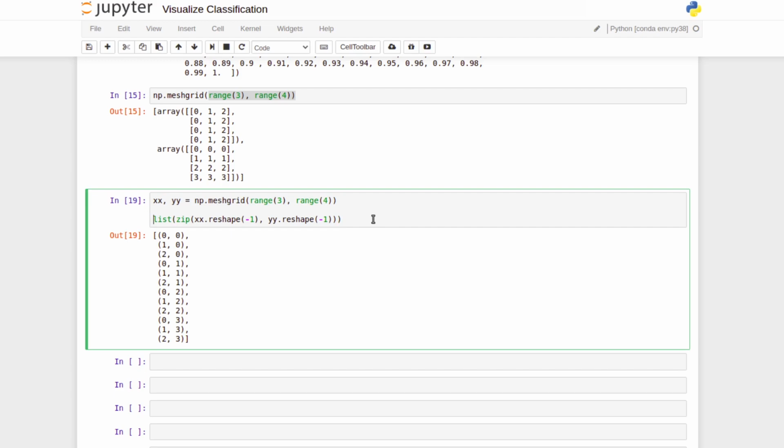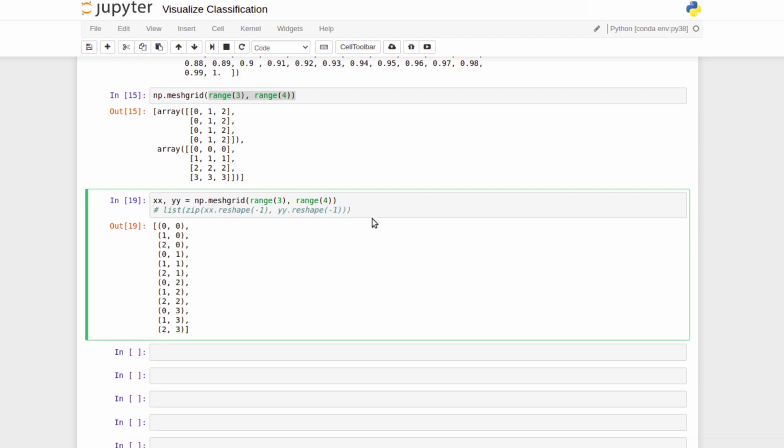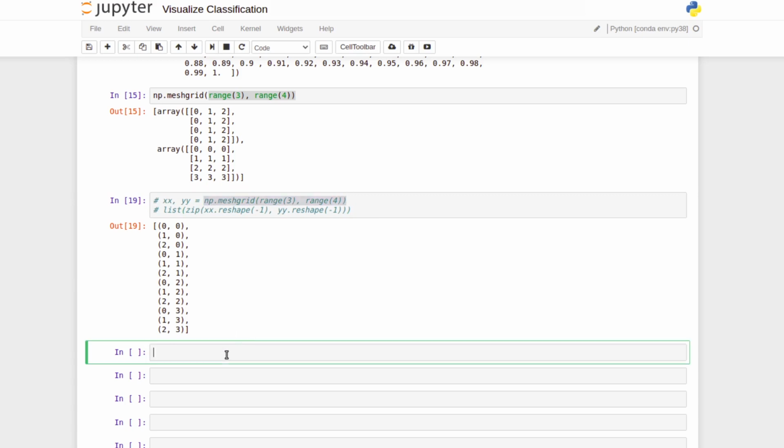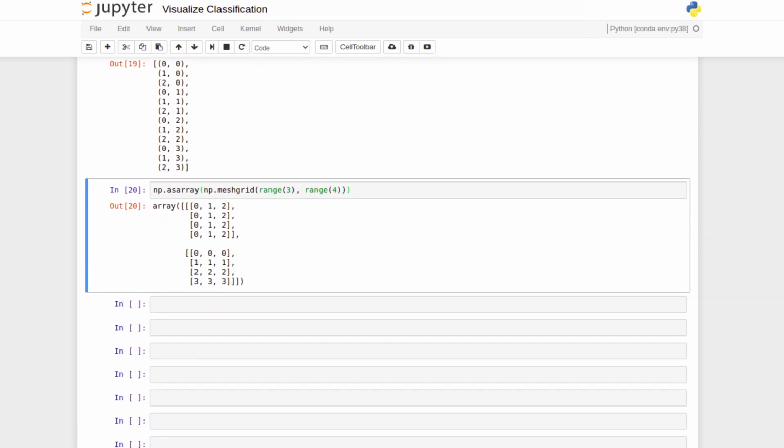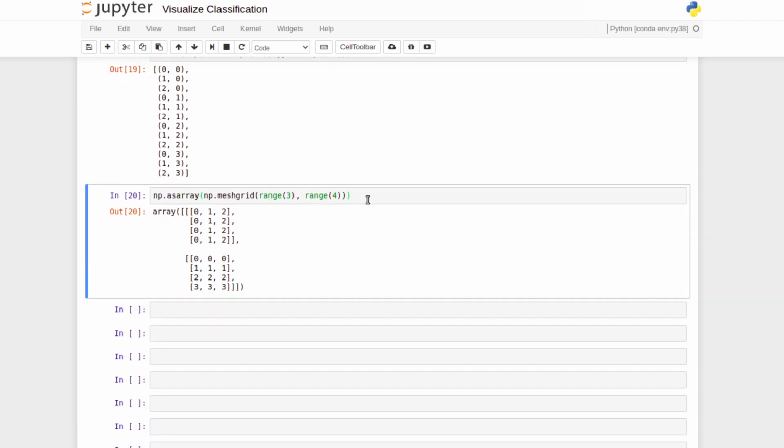An alternative here is instead to build this up piecemeal, not from splitting this into two parts, but instead by gluing everything together from the beginning and doing NumPy transformations. Now this looks like first taking this list of two NumPy arrays and actually putting them together into a single proper NumPy array. So np.asarray will do that. If you just run this, we can see that we now have a three-dimensional array with all the same information.